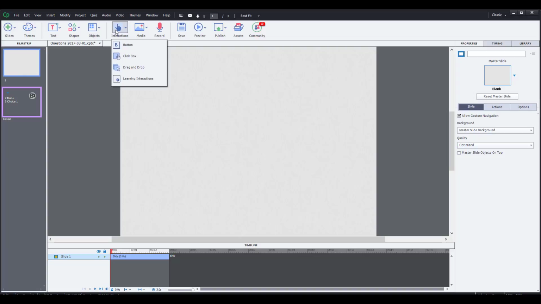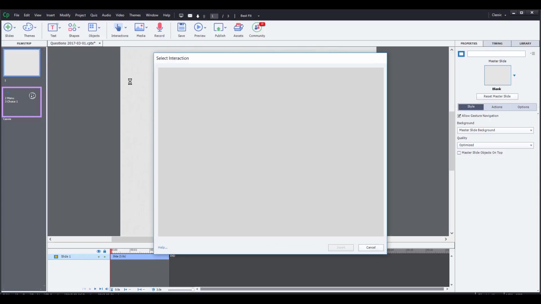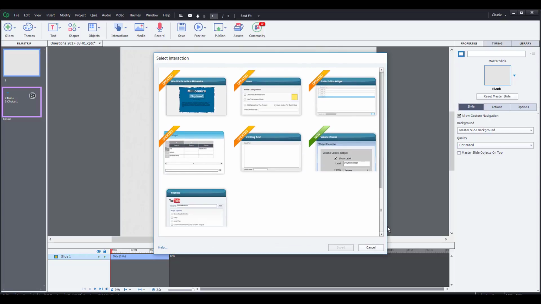Well, there is a really cool learning interaction for YouTube in itself, but unfortunately, it seems to have a bug in the current version. In the next version, it's probably going to be fixed, because it did work really well earlier, but right now it's not. As of March 1st, 2017, it does not work. I just want to show it to you so that you can see what I'm talking about. Sometimes learning interactions take a little bit to open up. There it goes. At the bottom, you'll see this YouTube option, and there are a lot of cool options in there, but again, there seems to be a problem with it right now.